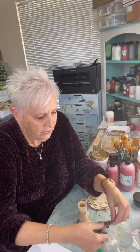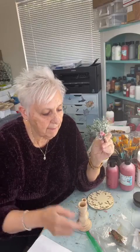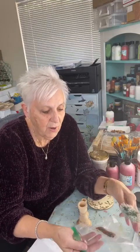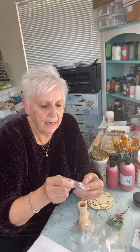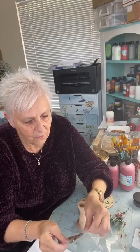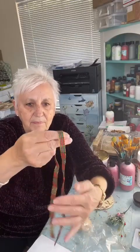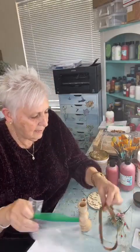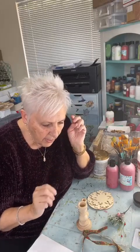You're also going to get one of these really pretty sprigs. You've probably seen Lisa and Lindy use these, because I do have them in some of the other kits. I also included these two little mini berries. They're double-sided like that. And then one more, we've got some ribbon here. Some holiday-looking ribbon. Now, I think these could be used year-round, depending on what color you paint them.